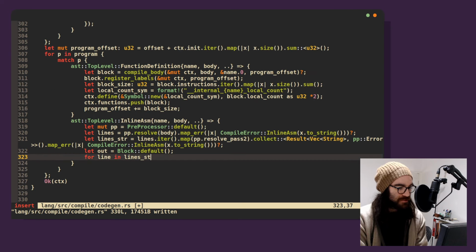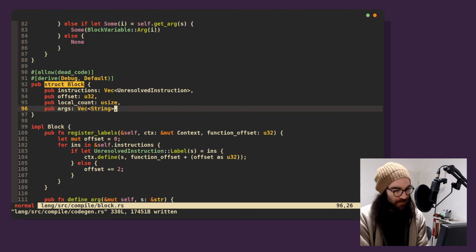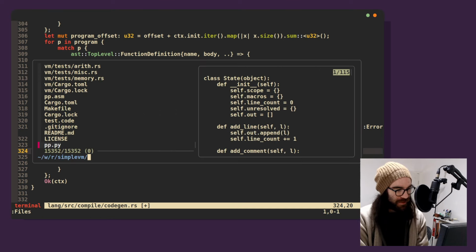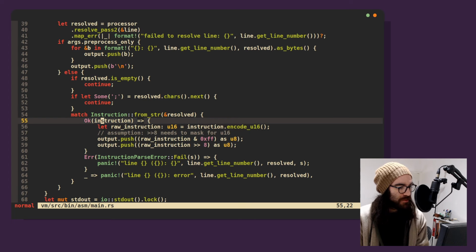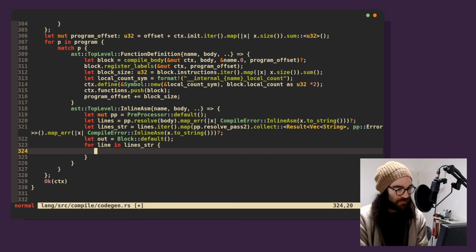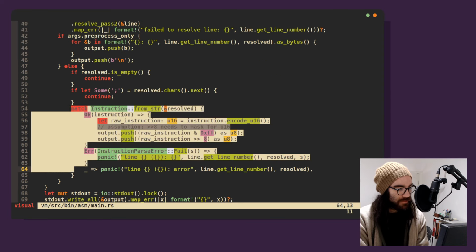And lines stir. So for each line, we want to parse it, right? Instruction. Where do we? Yeah, instruction from stir. Cool. This is pretty good.